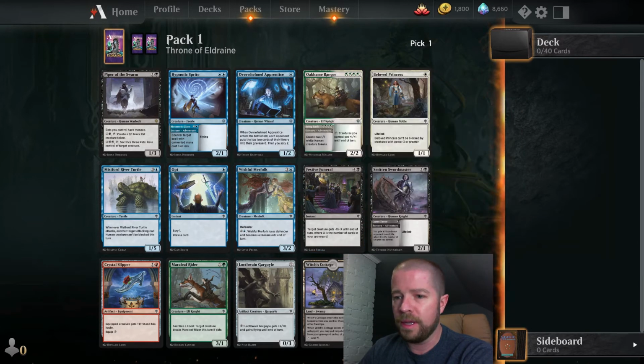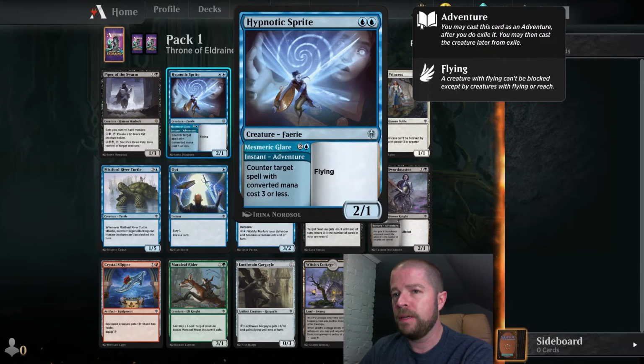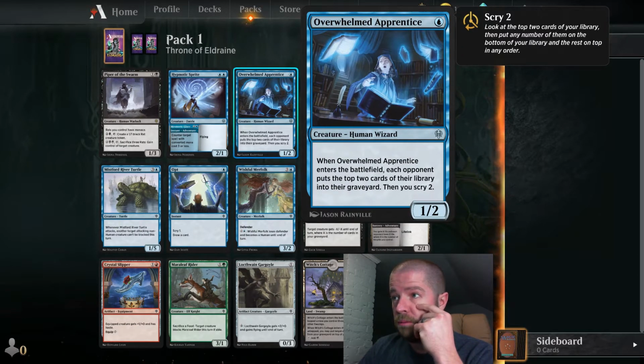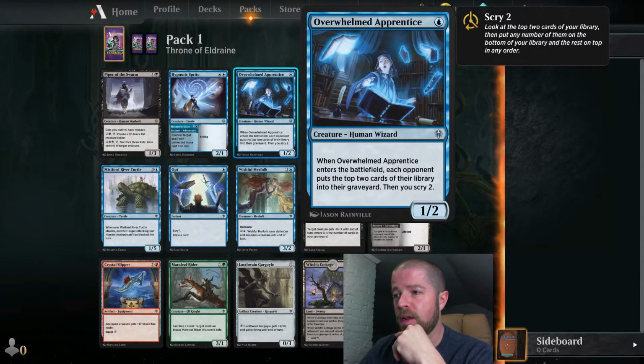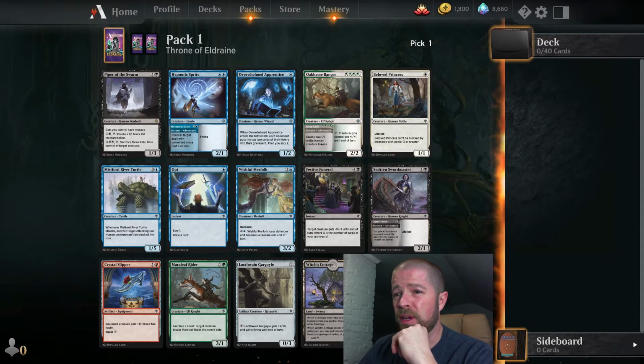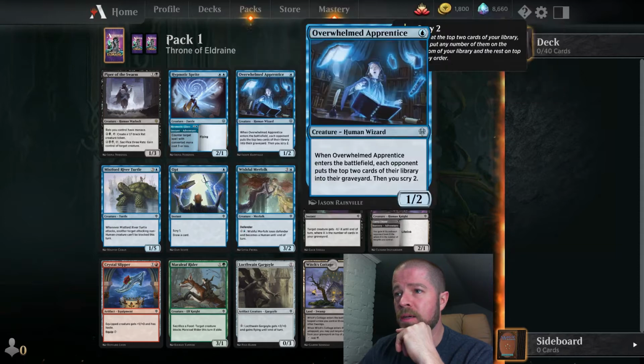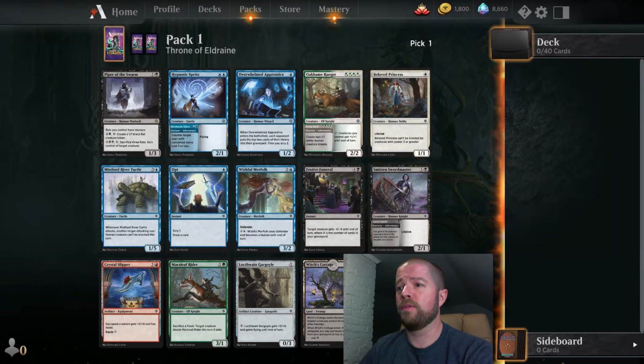Festive Funeral, yeah. If you're gonna mill, it's either the Hypnotic Sprite or the Overwhelmed Apprentice. Even if you're not in mill. The fact that you get a 1/2 for 1 blue, each opponent puts the top 2 cards into their graveyard and then you scry, that's a very good card.